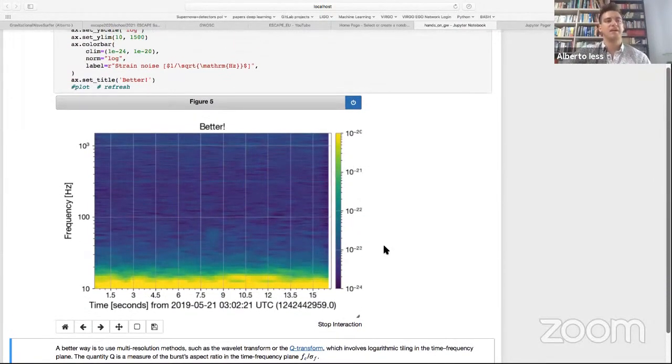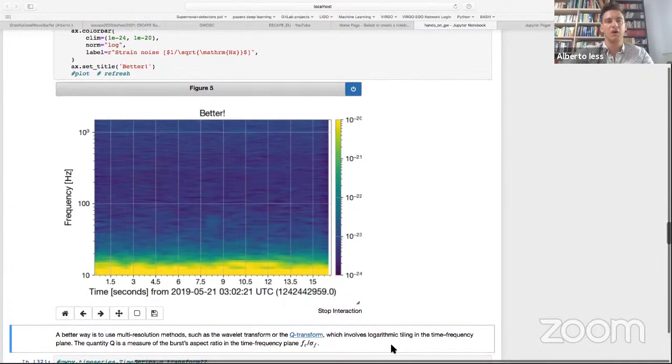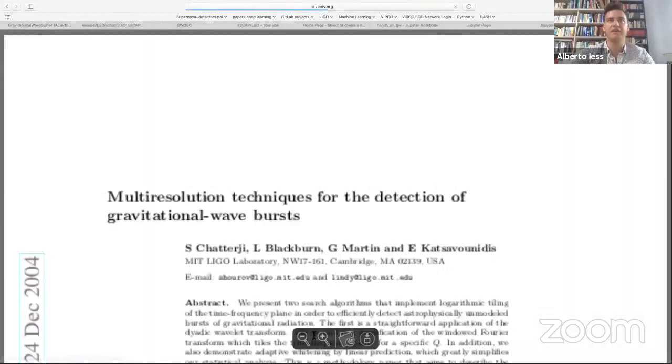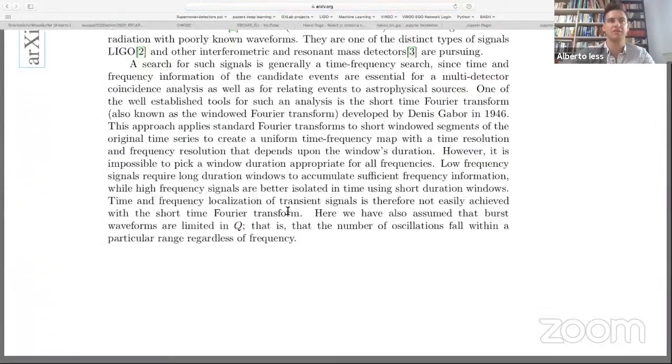So what is done generally is to use other methods for the production of the time frequency image. In particular, multi-resolution methods such as the wavelet transform or the Q-transform, which involves logarithmic tiling in the time frequency domain. And I left the reference if you want to click on it for the paper.